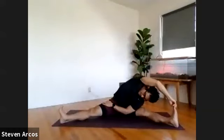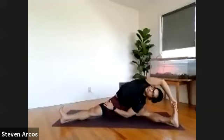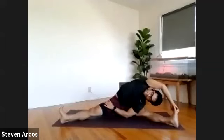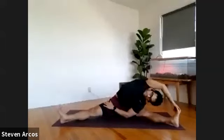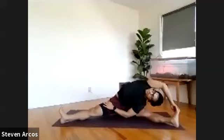Tone your thighs. Breathe deeply in through your nose and out through your nose. If you want to support your head with your hand, use your left hand this time. Breathe deep. Slowly coming up. Stretch your legs out, stretch out through your arms now. Just reach out forward, right down the center.